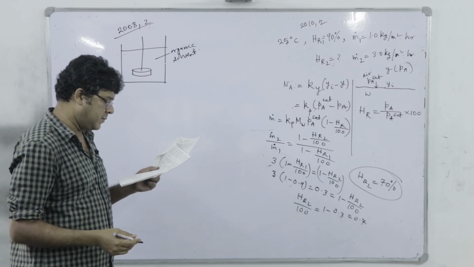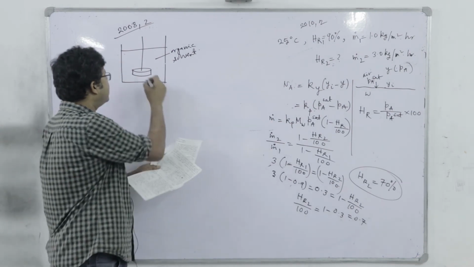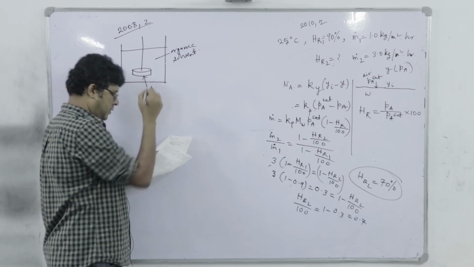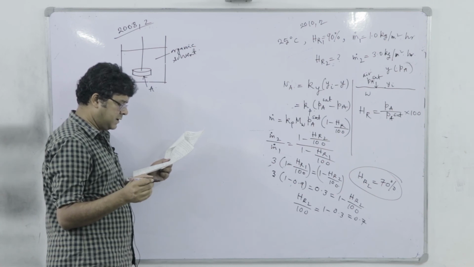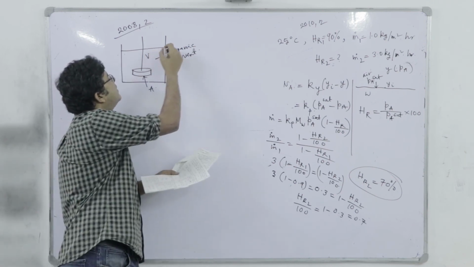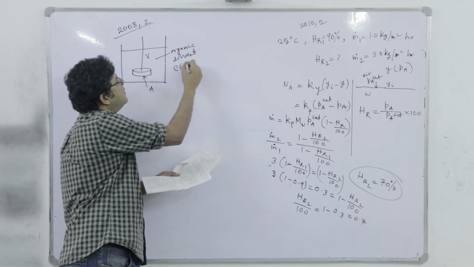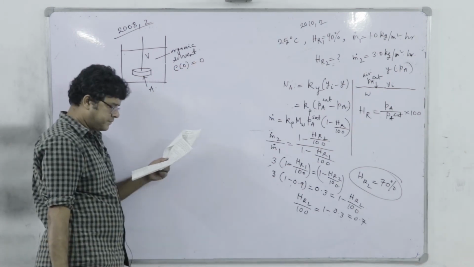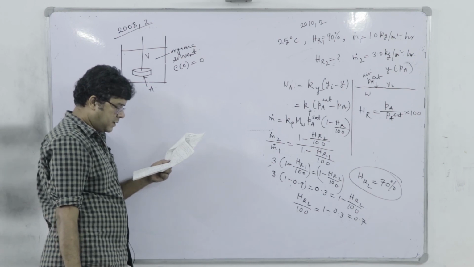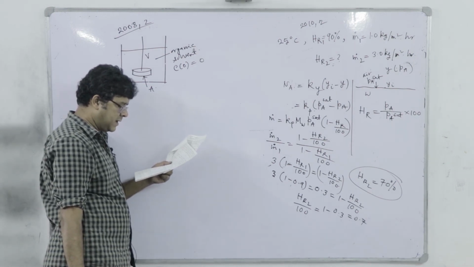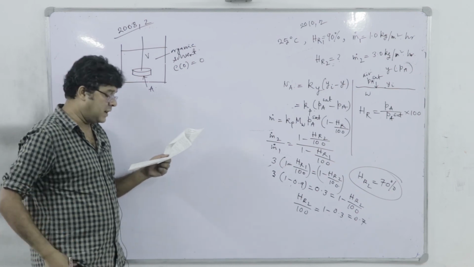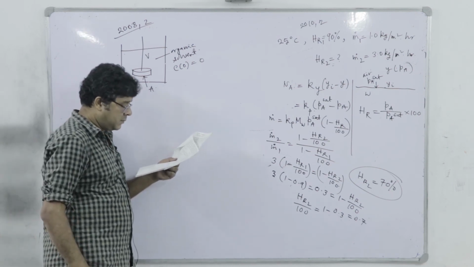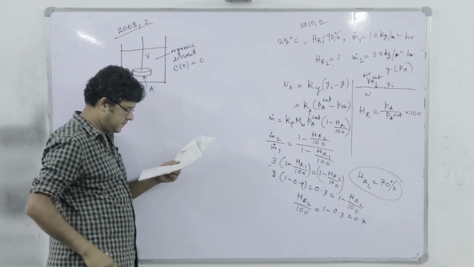The area available for mass transfer from the disc is A. This is A. The volume of the initially pure organic solvent is V. So V, and we have to note that C at 0 is equal to 0. The disc is rotated along the horizontal plane at a fixed RPM to produce a uniform concentration of the dissolving solute in the liquid. So it is basically a lumped parameter system, or lumped parameter approach we have to go for, because the concentration everywhere is constant.